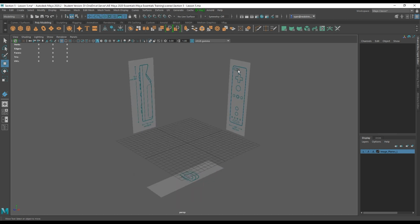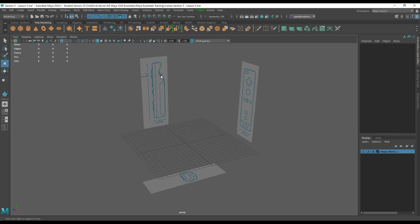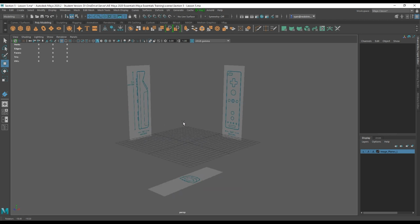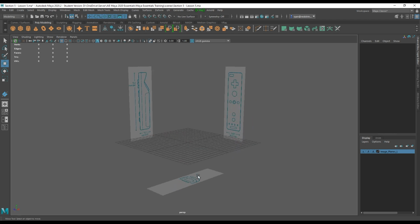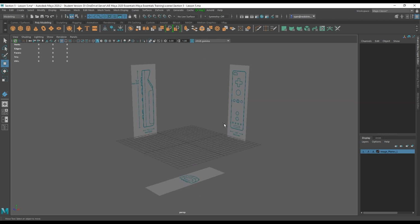Now, the first thing we want to do, well, we're going to be building this out of NURBS. So as we know, NURBS needs curves. So I need to draw out the shapes using curves. Now, normally on something like this, I prefer starting off on the front view, as it's one of the simpler of the three views, and all of you guys should recognize this as the Wii controller.